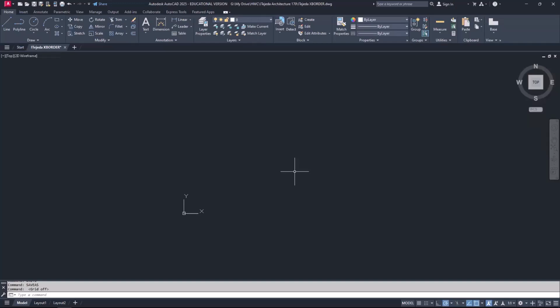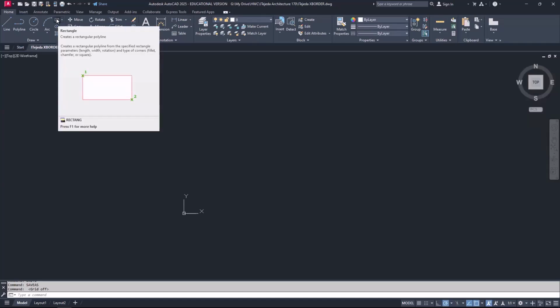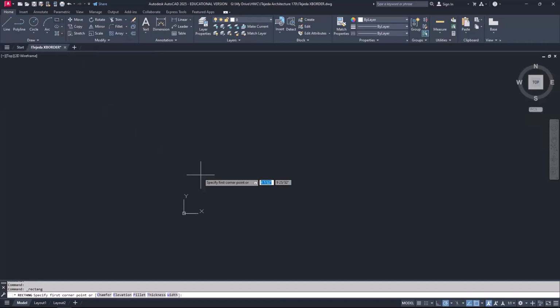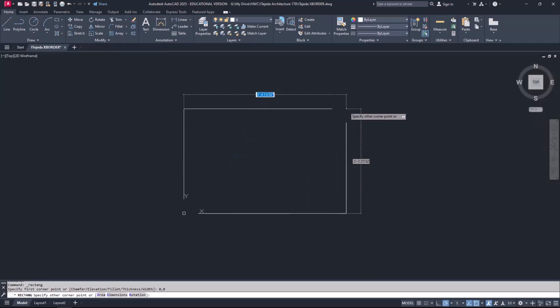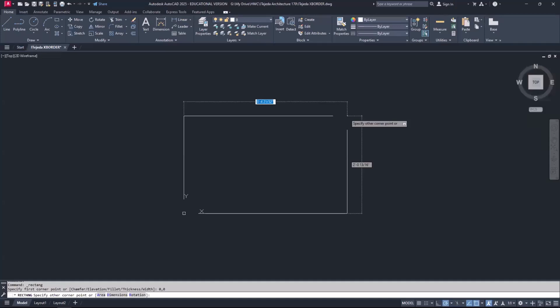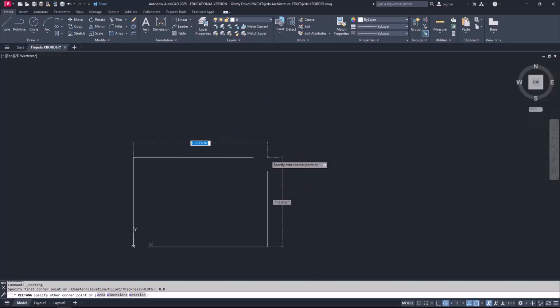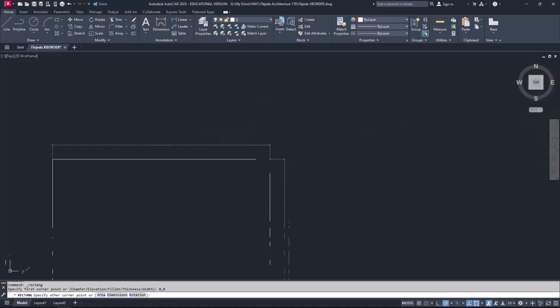And now that I've zoomed out, I'm going to come over here to my rectangle tool. Rectangle is nothing more than a polyline. So I'm going to click on rectangle. And my start point, I want that to be 0, 0, and enter. So it's starting from point of origin. And then I want my border to be an 11 by 17 board. I'm realizing just by looking at the values there that I really zoomed out. So I'm going to zoom in a bit here, a little more. There we go. And then pan this over.